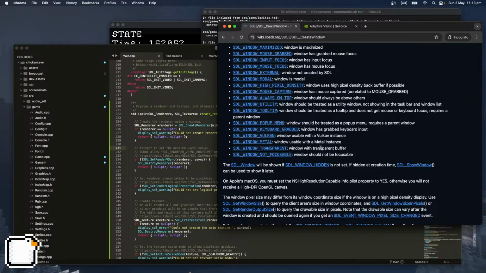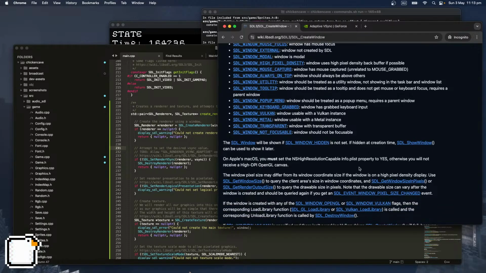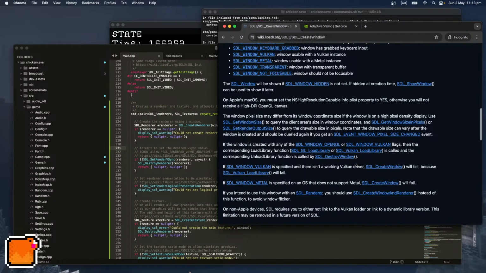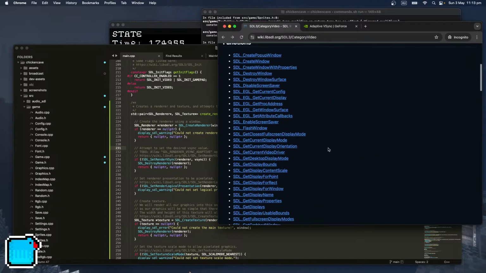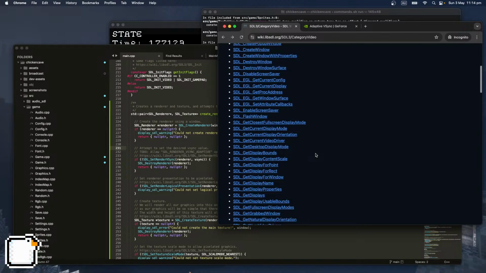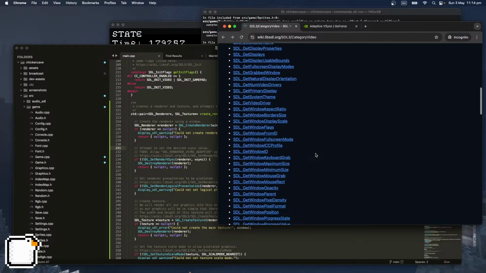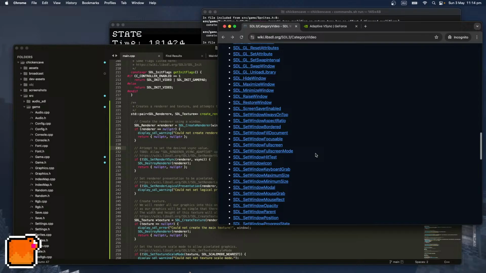So here you might see it will recommend using create window and renderer. Yeah, this one here. Get window, blah blah blah.